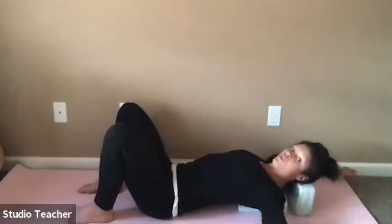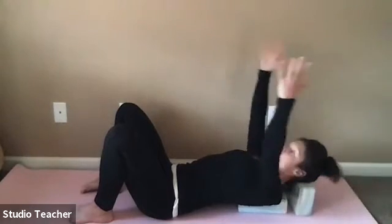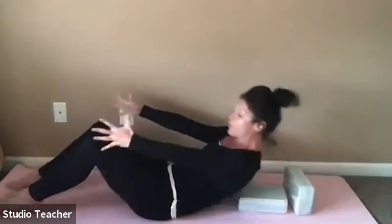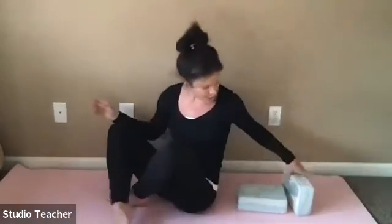And then go ahead and just bring your hands out long into a T, and just kind of allow the block to open up your chest just a little bit. And if you're not on the block, that's okay too. Your chest is nice and opened. So just take one last breath here. Perfect. And we'll go ahead and bring our hands up and forward and see if you're able to use your core to lift yourself all the way back up. Perfect. Move in the shoulders if you need to, and moving your blocks away.